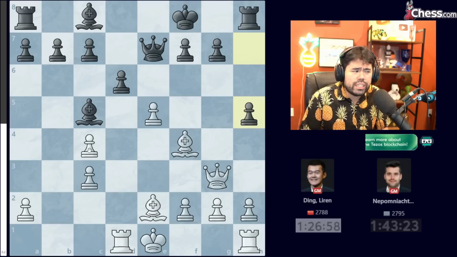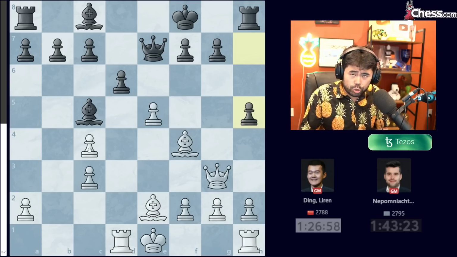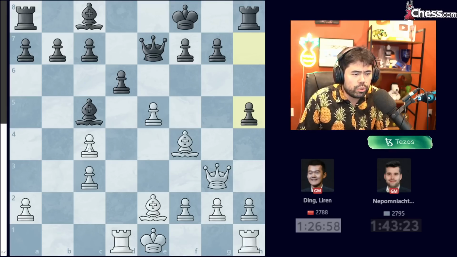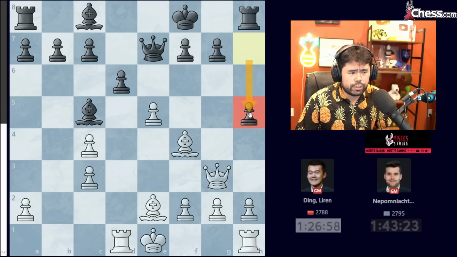So after rook d1, Nepo plays h5 pretty much instantly. Very clear at this point in the game that this was straightforward preparation. Nepo is well within his book. Now h5 looks a little bit weird, but there are a couple of reasons that this move is justified.